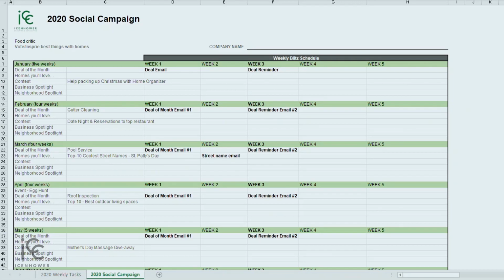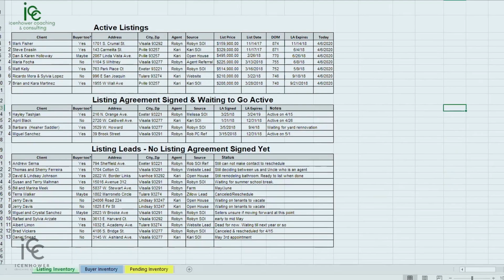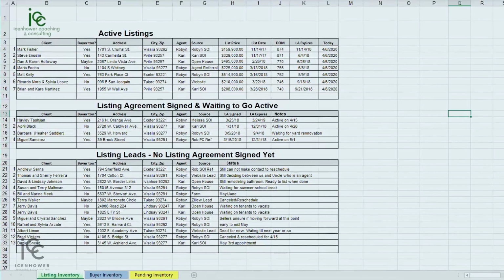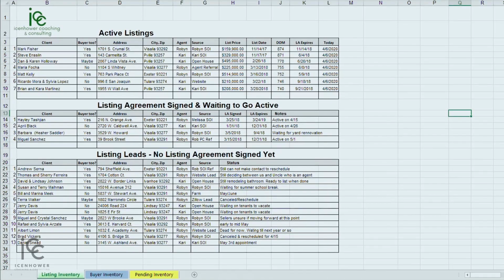Now, the next thing I want to show you, I'm going to turn my screen around one more time, and I want to show you our lead follow-up plans. That's the second piece of our offense here. And this is, we call them inventory pipelines, okay? And again, an Excel spreadsheet, okay? And again, these are in CRMs as well, but I can teach you a little bit better if I show it to you in a visual sense on a spreadsheet. So I often teach through a spreadsheet and then have you set up your CRM accordingly. And that's what I'm going to do here.